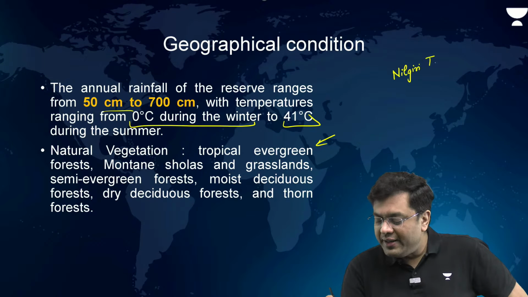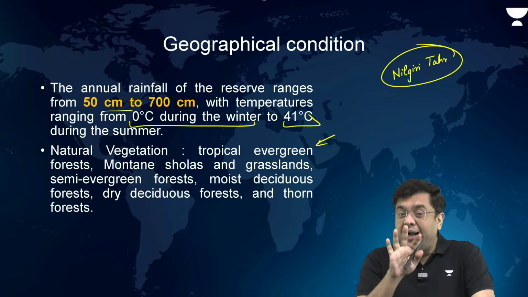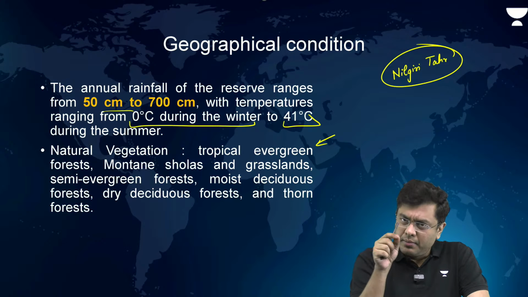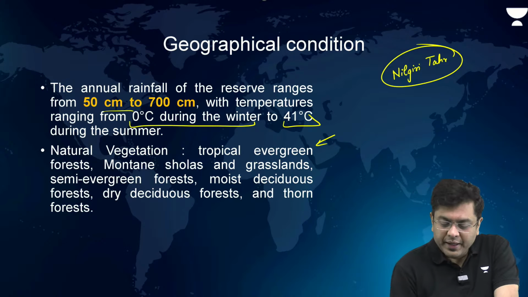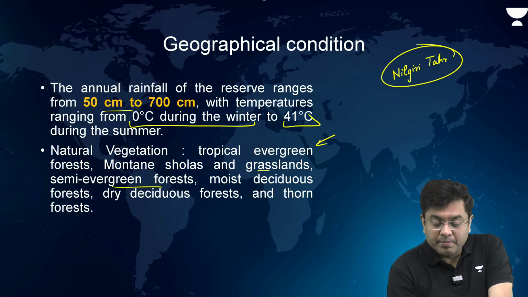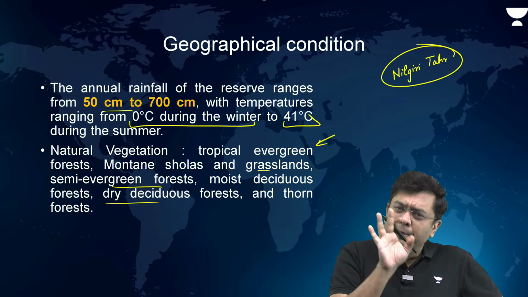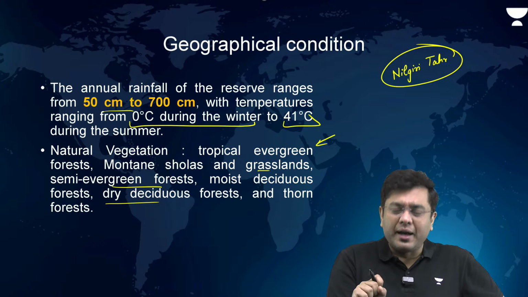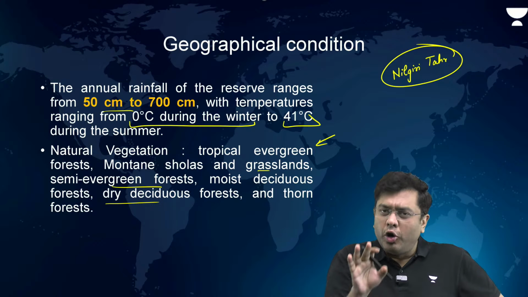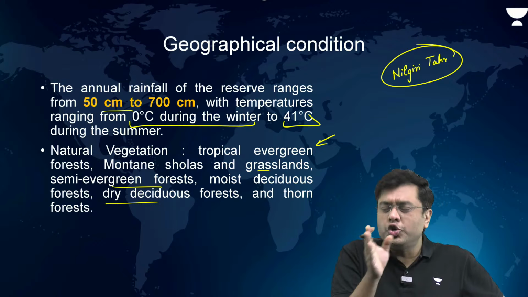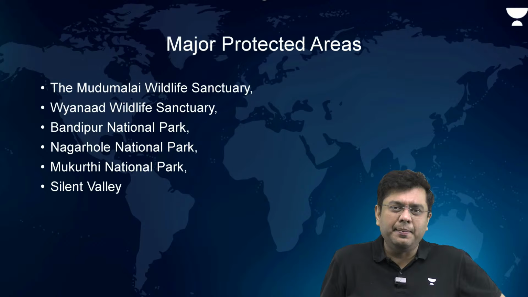Nilgiri tahr is to be found in these areas, particularly again around the region of Idukki and northeastern part of Kerala and northwestern part, the contiguous zone with Tamil Nadu. Grassland, semi-evergreen forest, moist deciduous, dry deciduous and thorn forest. A rich variety. Thorn forest mostly in the part of the region of Karnataka to the north of Bangalore Plateau and also in the central portion or adjoining areas of northwestern Tamil Nadu. That is where you will find thorn forest and scrubland.